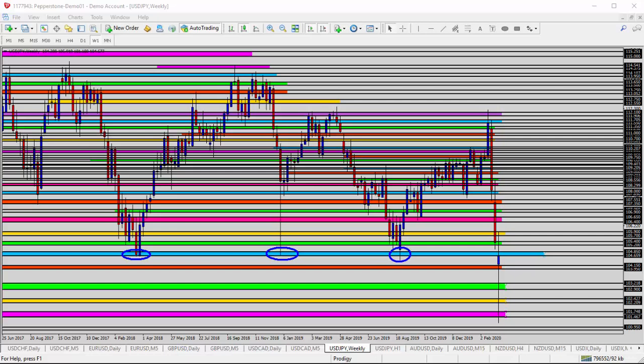Today we're looking at the USDJPY, the US dollar versus Japanese yen, for today's trade analysis. We're starting all the way out here on the weekly time frame. I think we need to get a perspective of where the current price is within history for the dollar yen.